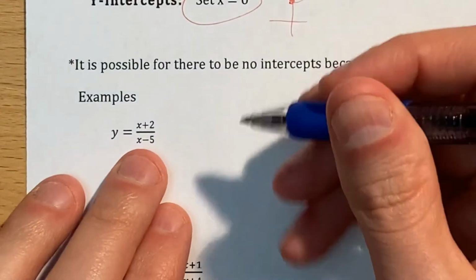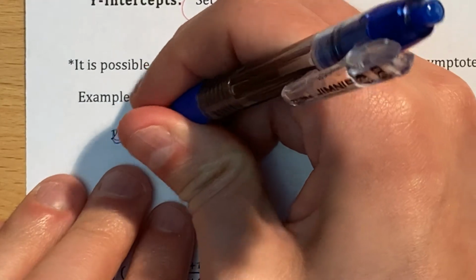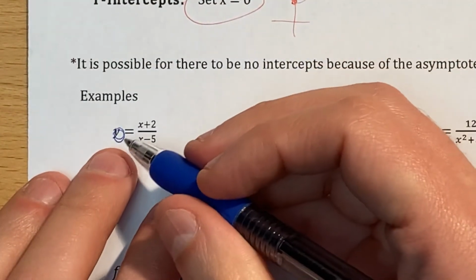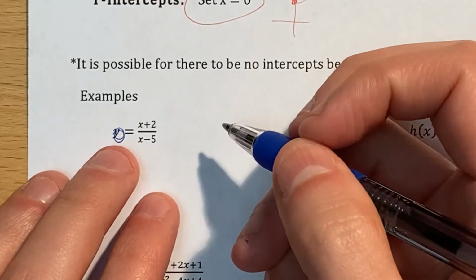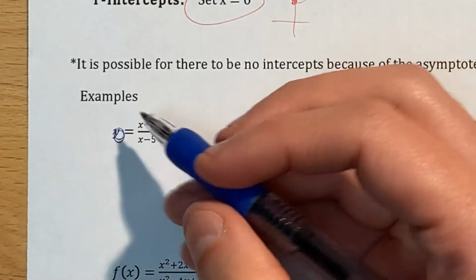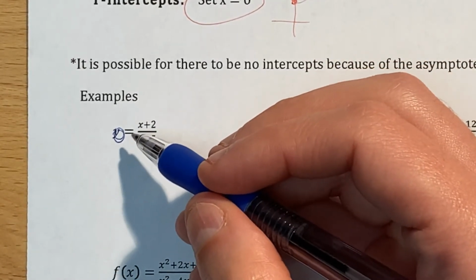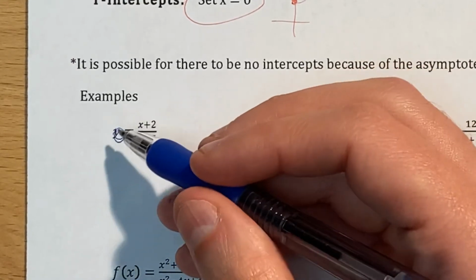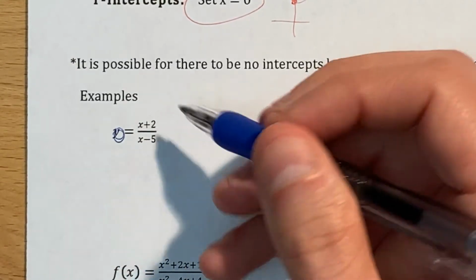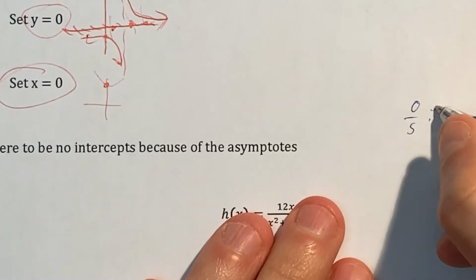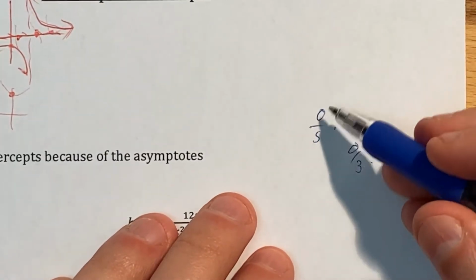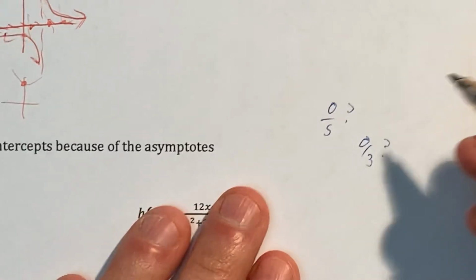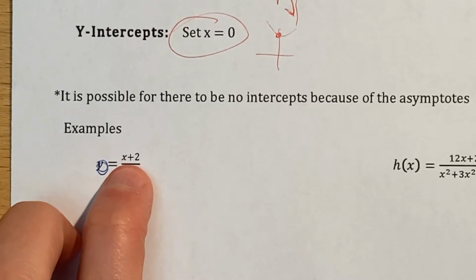So to find an x-intercept, you set y equal to 0. And you'd have y equals 0 right there. The thing is, with fractions, I'll say this and either it'll make sense or it won't. If it won't, I'm going to explain it afterwards anyway. But it should make sense that when you divide fractions, the only way to get 0 in a fraction is if the top is 0. Like this. What is 0 over 5? What is 0 over 3? The answer is 0. 0 over anything is always 0.